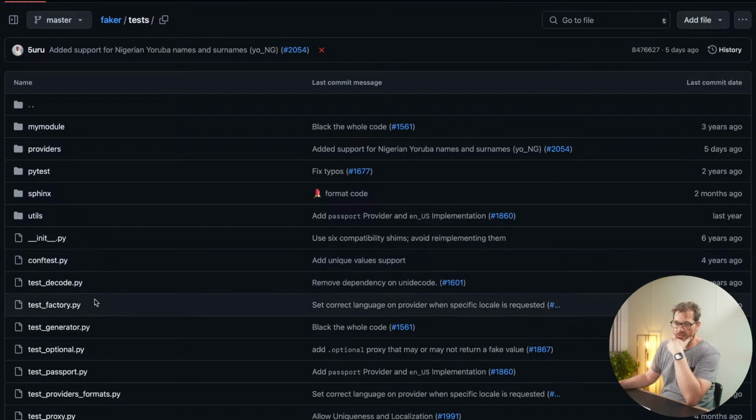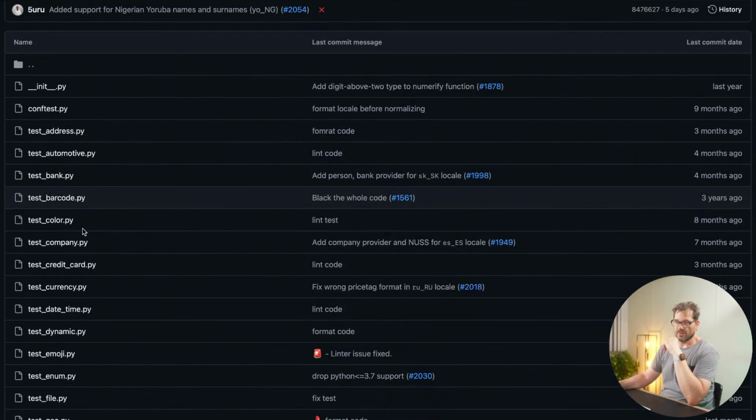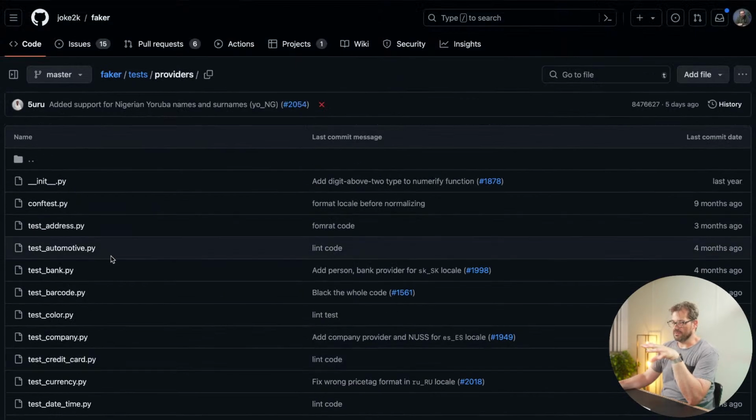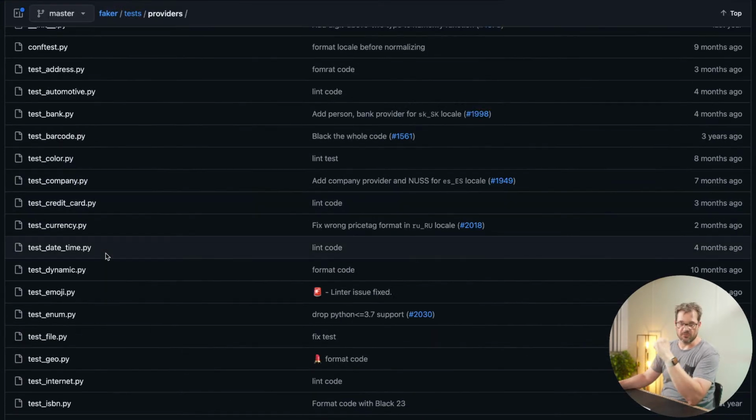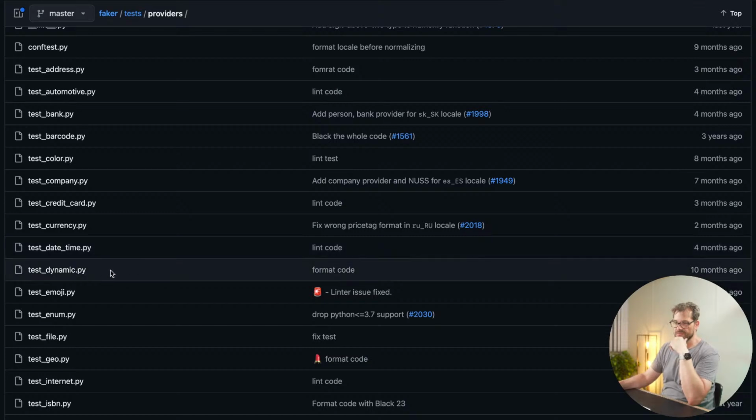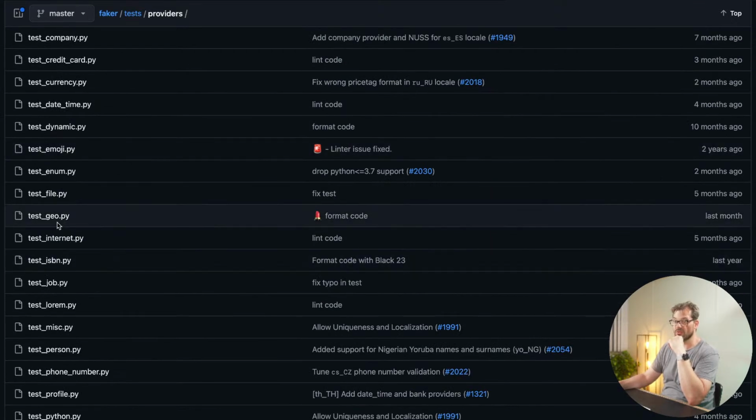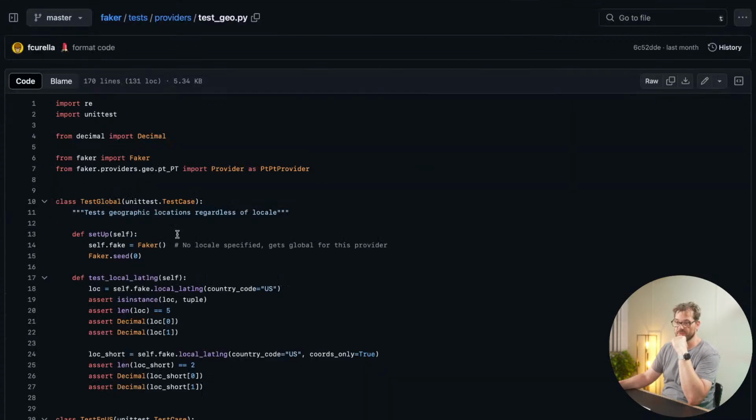As you can see, there's already quite a few different files here. When you look at the tests themselves, we can see that the commits are mostly a while ago. There are some commits from a few months back. Here there's something more recent. If we look at what this is, okay, these are more the providers for generating the various fake data. So there is actually active work on the tests, which is nice. Let's open up one of these files and see what this looks like.